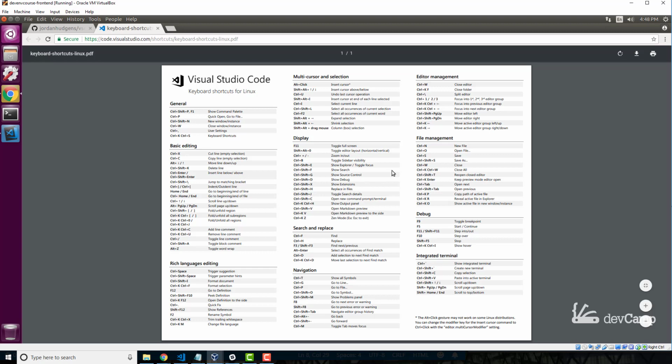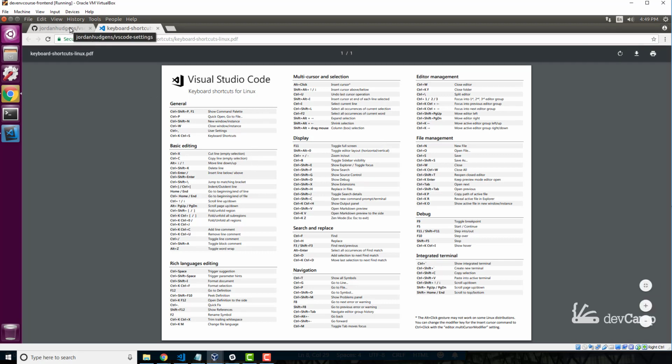So we're going to walk through a few of these, but this can be incredibly helpful if you've never used it before. I can tell you from experience, the better you get at working with shortcut keys, the faster your development's going to be, because you're going to spend less time thinking about what key to press and more time actually focusing on the code itself. So I'd recommend going through this, becoming familiar with it, practicing it, and reference it so that it starts to become second nature to you. So that is definitely very helpful.